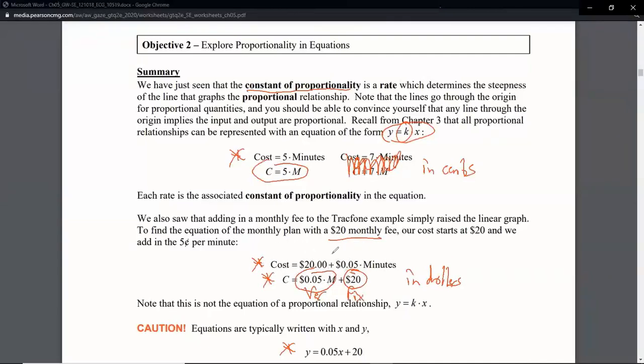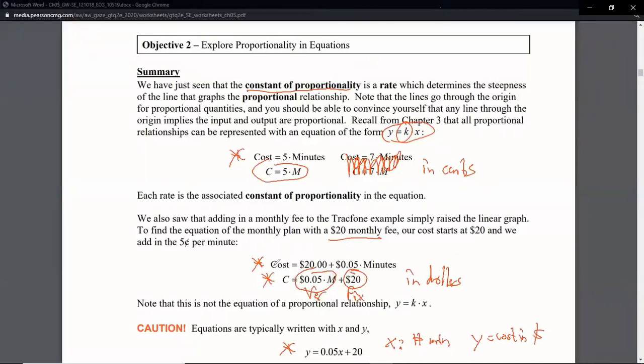Now, in my math lab, if you're typing in the model, they're probably going to want you to just use the letters. But then you have a third version of it down here with, instead of C and M, Y and X. So this is perfectly fine, but unfortunately, what you would need to do is really write down that X is the number of minutes and Y is the cost in dollars. If you just write it this way, your variables are not labeled, you don't know exactly what it relates to, it's not very clear.